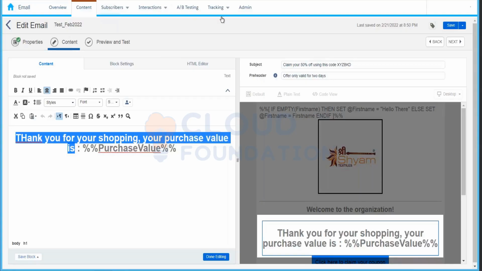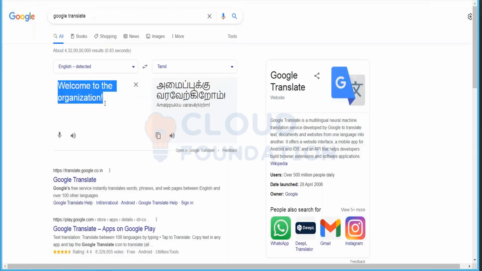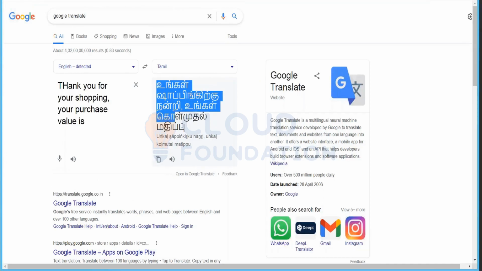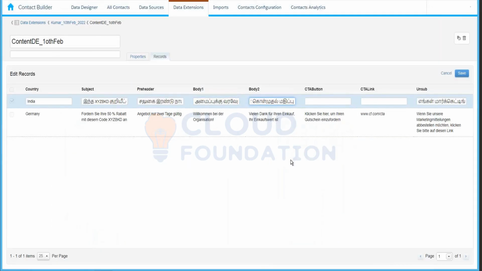This is the translation of the body too. Also the translation. And the CTA button.